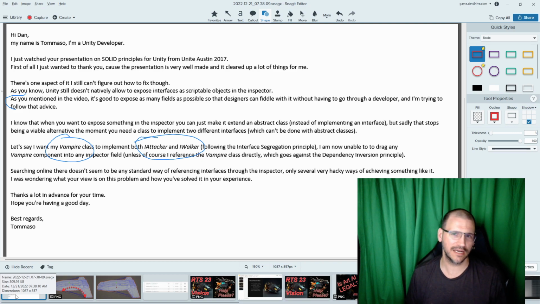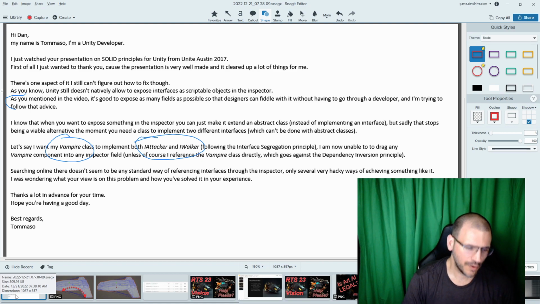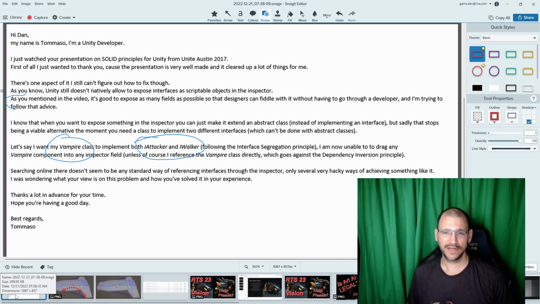But then how is it going to get it? Something has to understand where that IWalker comes from. So it's not going to understand that a sub-member of one of your classes, of one of your components inside the MonoBehavior, happens to be an IWalker. It's going to understand that the component is an IWalker. So you need a separate layer of interface above that, and I call this IGetISet.